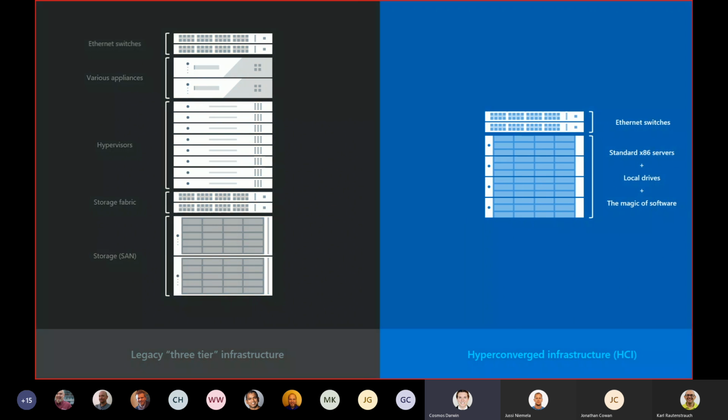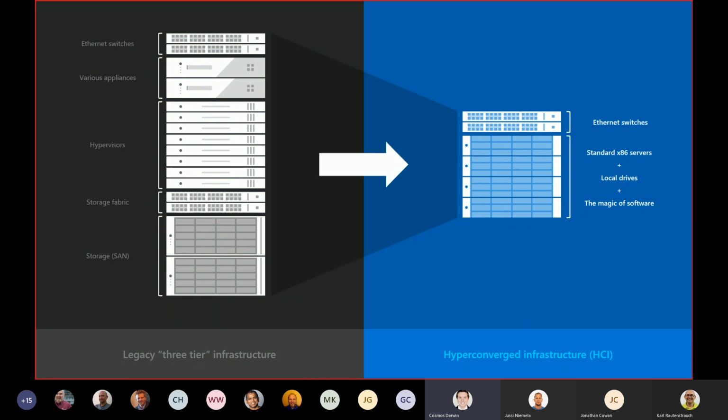With hyperconverged infrastructure, you can modernize and you can consolidate that down into a much smaller footprint. This is something we see all the time when we talk with our customers. You can get rid of the SAN, the storage area network. You don't need a storage fabric anymore once you don't have a SAN. And what you're doing instead is you're really adding drives into the hypervisors and then providing software-defined compute, storage, and networking directly from the hypervisor. In a sense, these Hyper-V hypervisors are now bringing their own software-defined infrastructure, their own software-defined storage and software-defined networking.